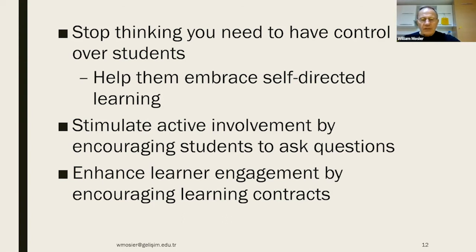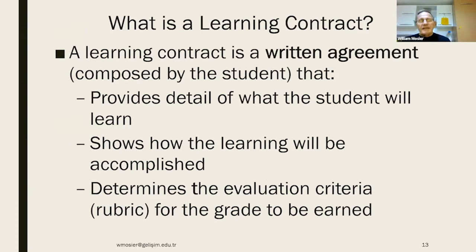You want to enhance learner engagement by encouraging the students to create their own contracts for what they're going to agree to do in exchange for a grade. So that begs the question, what is a learning contract? A learning contract is simply a written agreement that's composed by the student that provides details of what the student is going to learn, showing how the student is going to accomplish that learning, and then determining some criteria for evaluating, and that typically is by using a rubric for grading the activity.